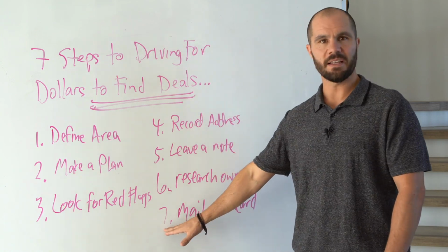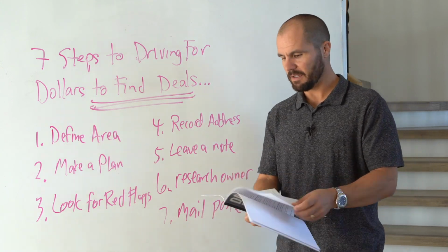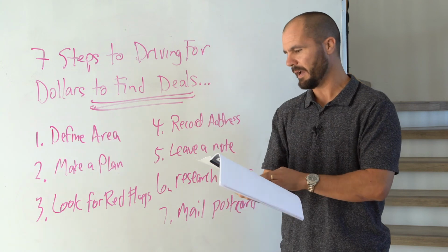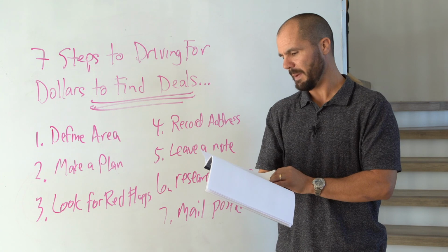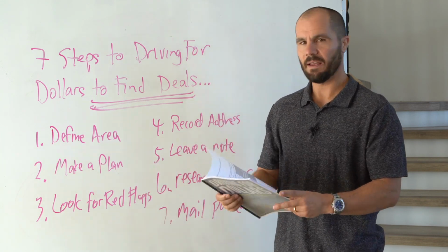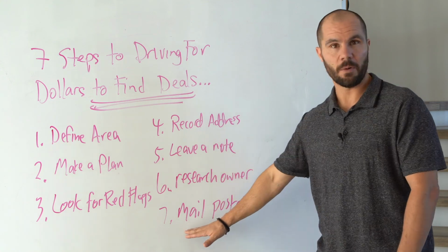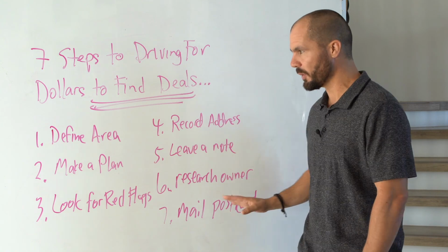And that's number 7, follow up by mailing a postcard. And again, I've got that included as well. All of my scripts, everything, all of these steps are in this, but it's my proven postcard that basically says, I want to buy your property fast and for cash. I'll pay closing costs, back taxes, repairs needed, I don't care, phone number. So it's a really simple postcard, and hopefully that will get to that owner. Hopefully it will forward to them, and you can get in front of them, and you can do that with a simple mailing of a postcard. So these are the 7 steps broken down for you.